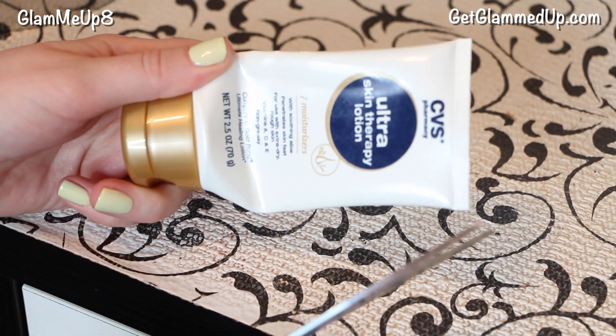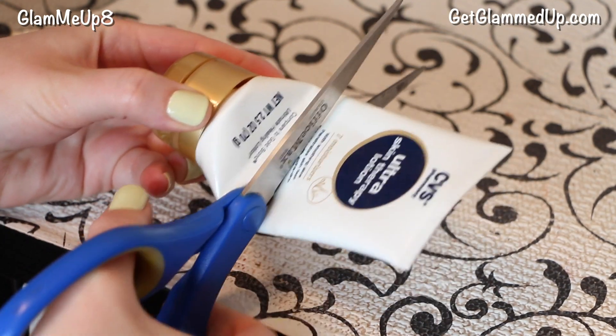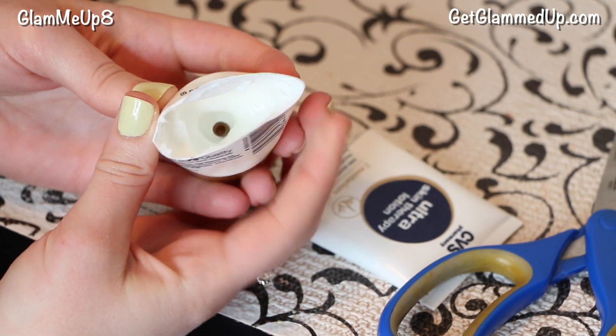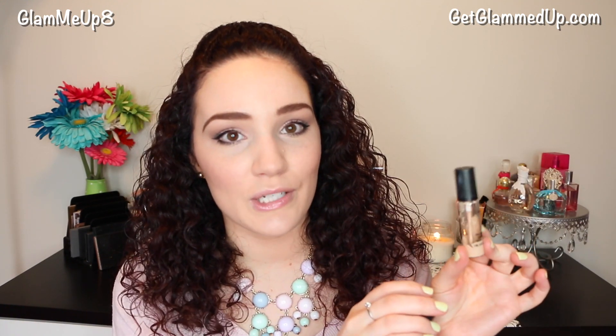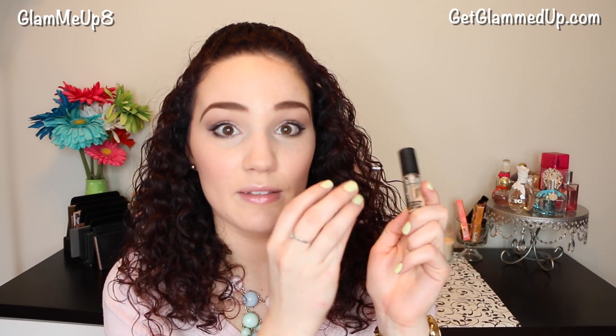My fifth tip is to cut your products open or pump them into little jars to get the most out of them without wasting product. If you have a tube of lotion you can't fully empty, take scissors and cut it when you're down to the last bit, then scoop out the rest or transfer it to a small jar. I also like to do this with expensive products that have a pump, like this matte concealer — the pump dispenses more than I need. So I transferred most of it into a tiny sample jar, then I can dip my brush in or scoop with a q-tip, controlling exactly how much I use. Just be sure to stay sanitary about it.